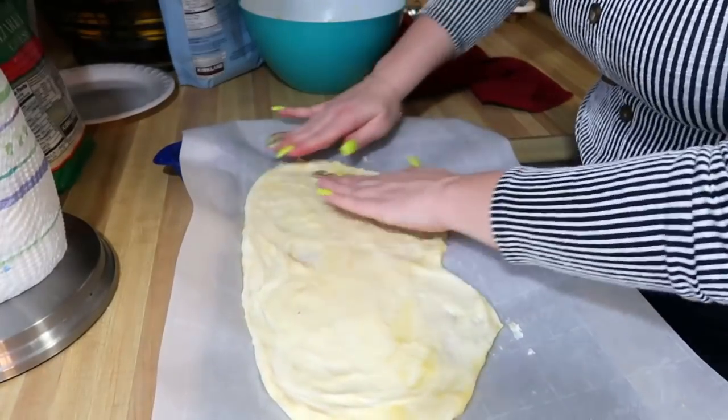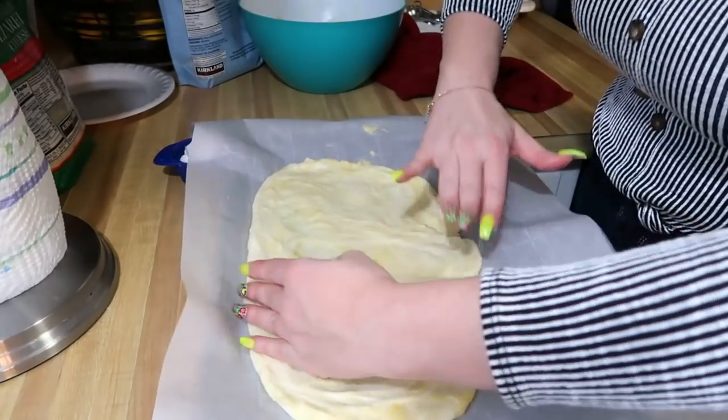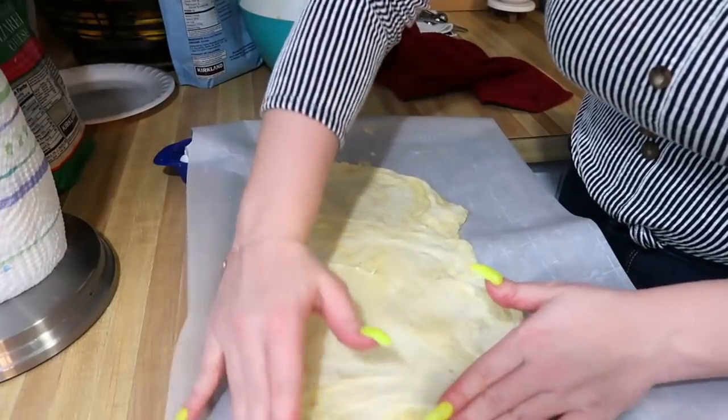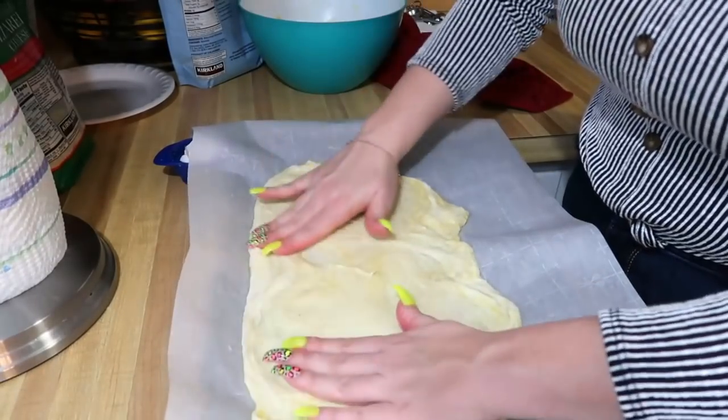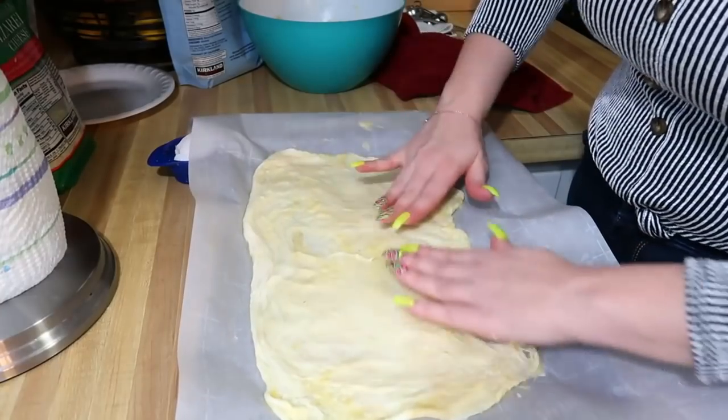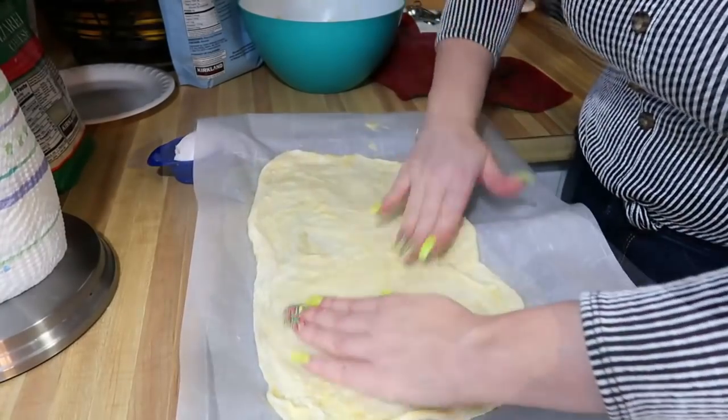Like cheese, kinda. It's a cheesy bread. Like on pizza. It's kind of good like that. It's very good. I'm gonna save it. Anyway, a little picture for me.